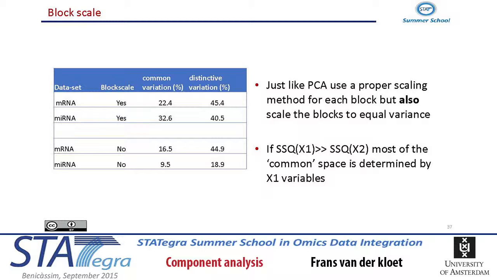So that's why you have to block scale, and actually what you do is you just adjust the variance of the whole block, the whole data set, and you set it to, for example, 1. So it has a variance of 1. So the total sums of squares, you normalize it to be 1. And you also do that for the other one, and then at least you know that this method is not biased towards one data set. So you can still compare the variables with each other.